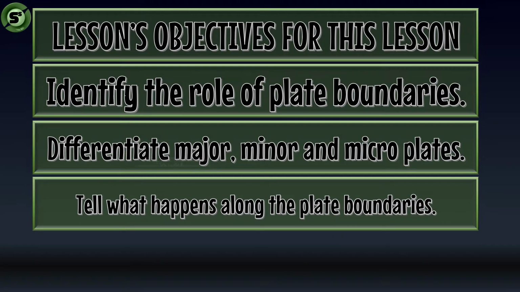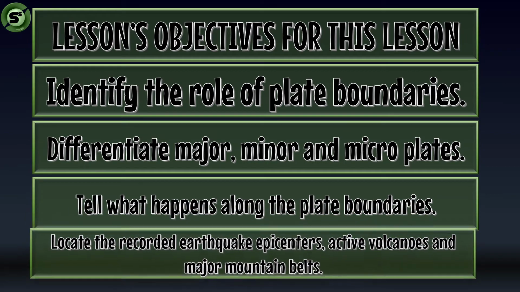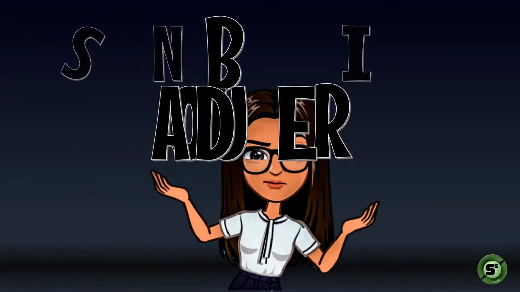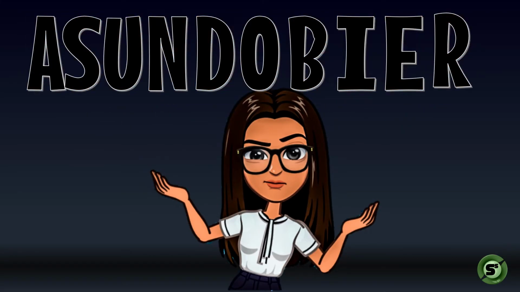The last objective of today's lesson is to locate the recorded epicenters, active volcanoes, and major mountain belts on a plate tectonic map. What word can you form using these letters? Can you guess it? This word will be one of the main targets of today's lesson. Do you have any idea now?